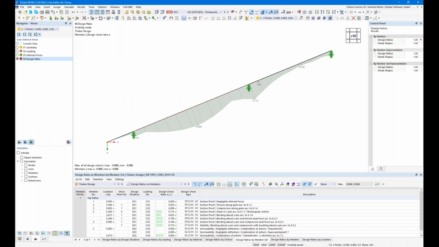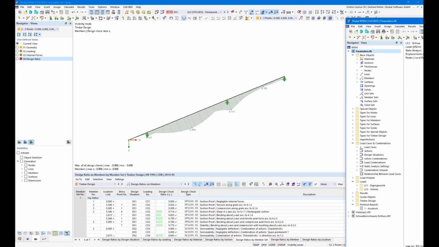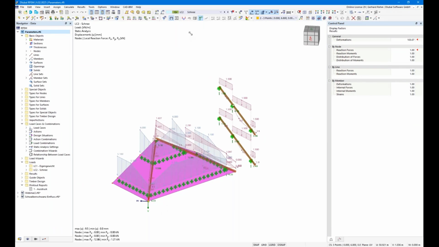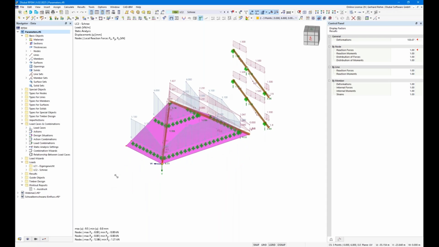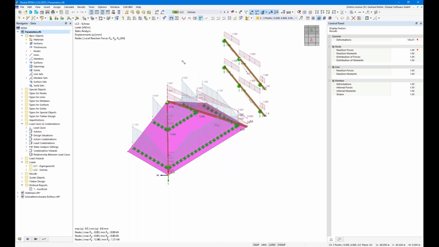Of course, if you have this part really often, so if you have really often checks for hip rafters or for different kind of beams, of course, I don't want to model everything the same way what I did in the last 50 minutes. So that's why you can use different options. So I prepared everything already here. I have no time to do this in real time. So here we have the structure. It is the same structure, but only with 2 hip rafters modeled, and also the rafters here I have modeled.